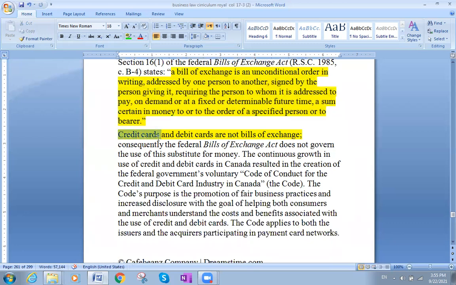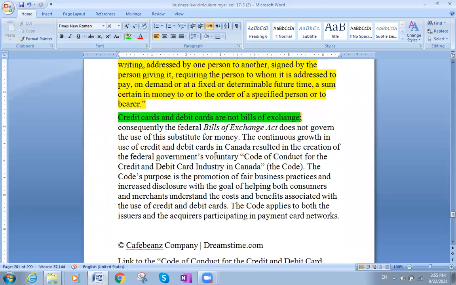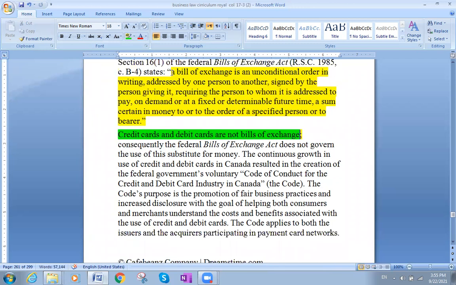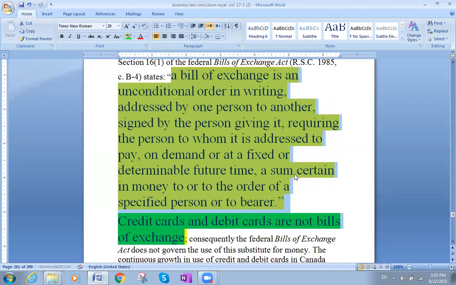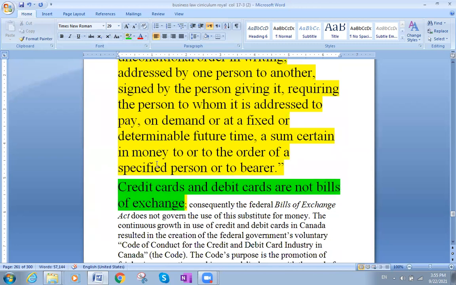Credit cards and debit cards are not bills of exchange. So in that case, we cannot say the credit card and the debit card are bills of exchange. No, they differ from the bill of exchange. So this is the part I want to enlarge for everyone to know, including the bill of exchange, BE: its definition, its usage, and who it is directed from and to, and for what reason, for settlement of payment.